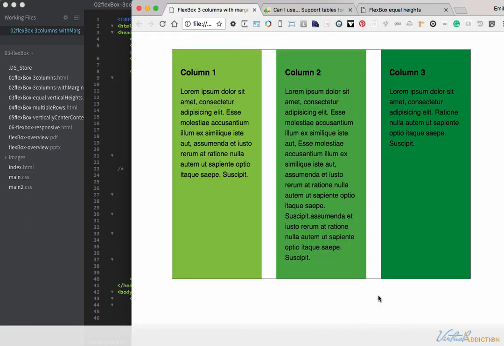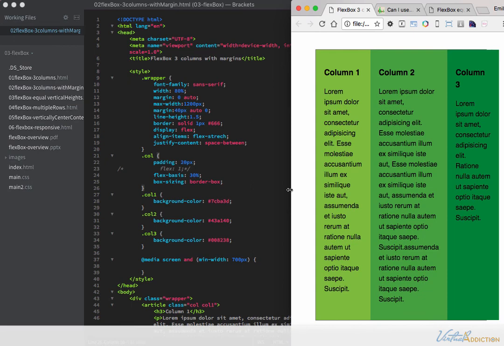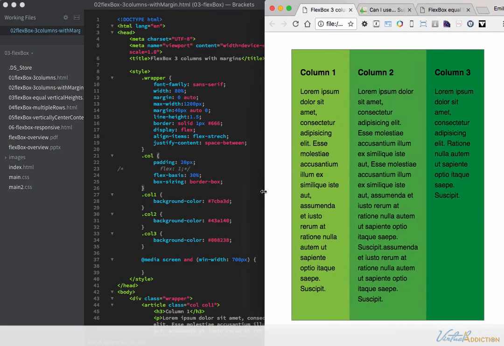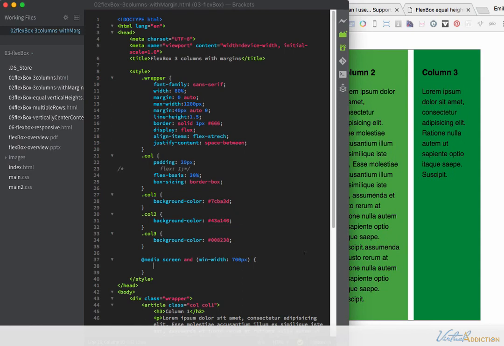The final thing that we want to add into our page is we want to ensure that our page is responsive. Currently, if I resize the page, you can see at a certain point the columns just get too narrow to really be usable. So what we're going to do is we're going to use our media query and we're going to eliminate the 3-column look at a small screen. Currently, the page is not set up in a mobile-friendly manner. So what we're going to do is we're going to specify that we want the 3-column layout to occur when the minimum width is at least 700 pixels.